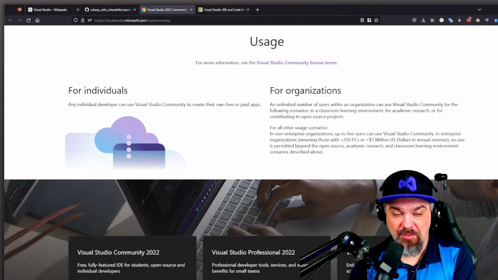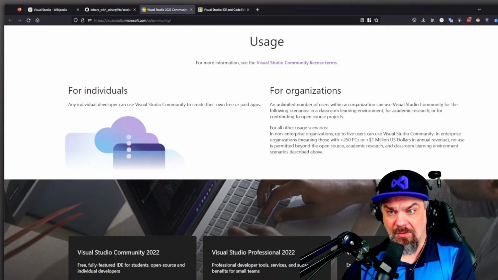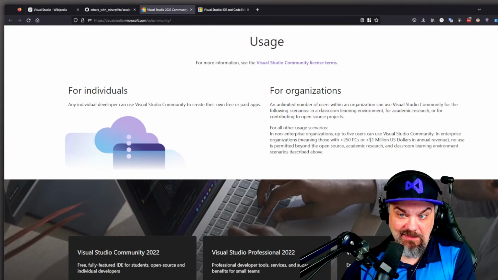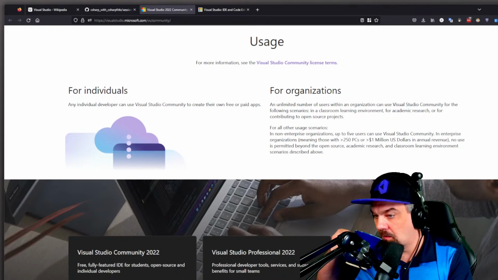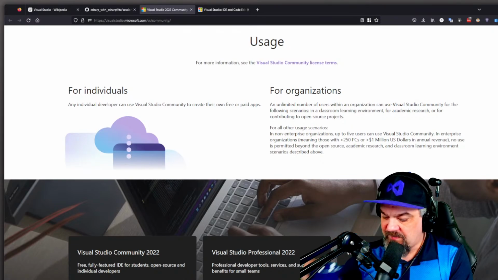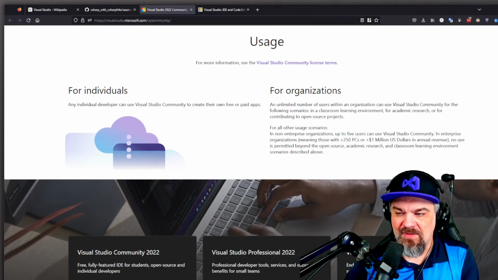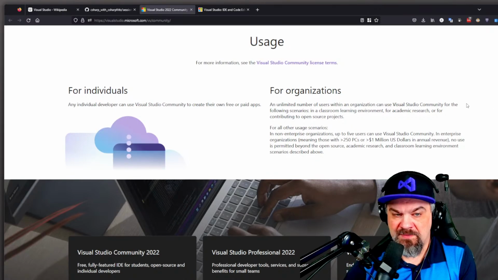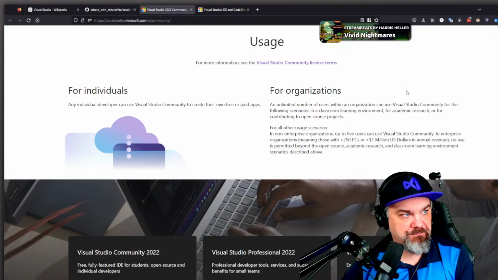When would you upgrade to Enterprise? When you have complex systems that require additional performance, tuning, tracking, profiling, and additional testing requirements that you want to be able to have access to. That's when I would upgrade to Enterprise. So everything that I show you today is valid on the Community Edition.